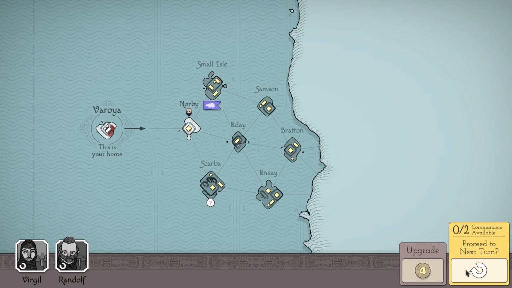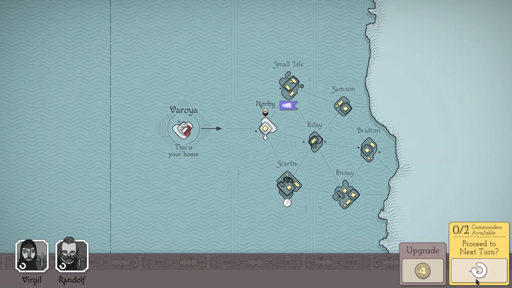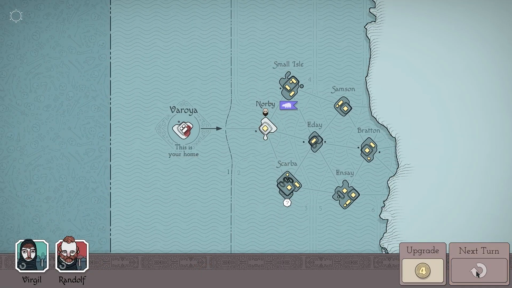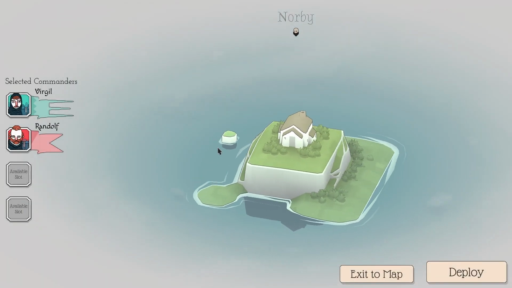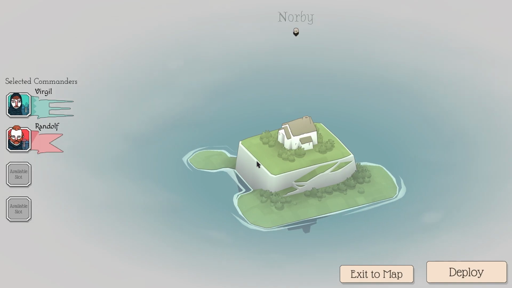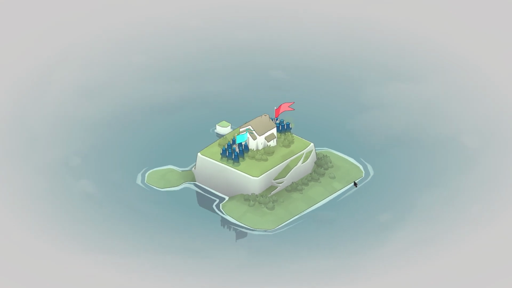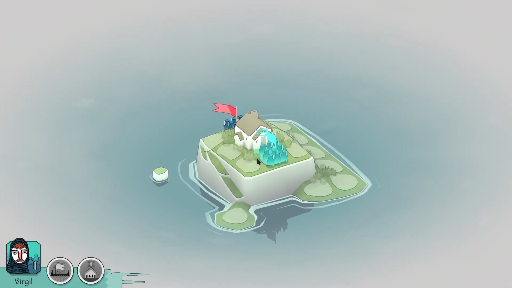2 commanders available. Oh, do I need to send them? I don't know. Okay, no. Oh, just took a moment to load. Deploy. Deploy them. They are deployed. This is a single house isle.